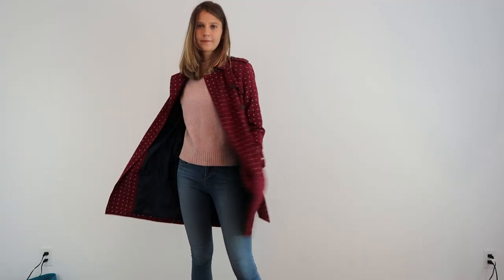All right, moving on to item number 3. This is also an autumn piece, and it's this light classic black jacket. It's kind of longer. It has been great in the autumn or in the spring when it's raining, I need to walk the dog, and the weather is not that warm. It has been super handy to have this coat. It's waterproof, it's very free, it has a nice shape, I can wear warm clothes under it. So definitely a great piece.